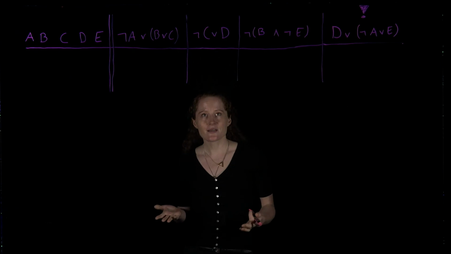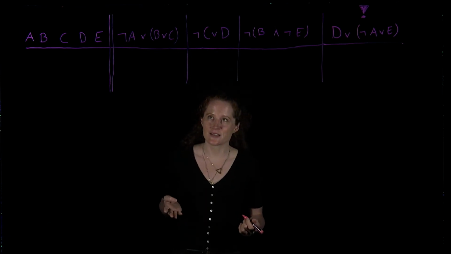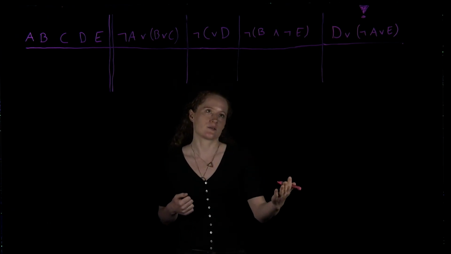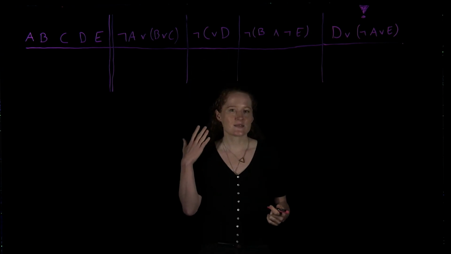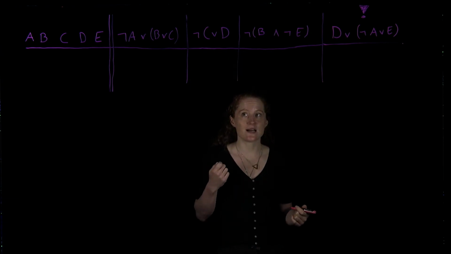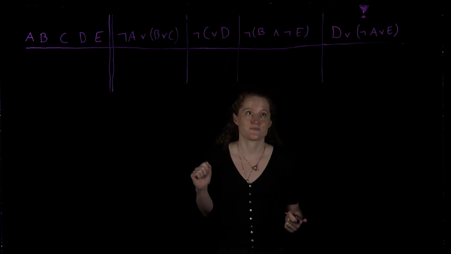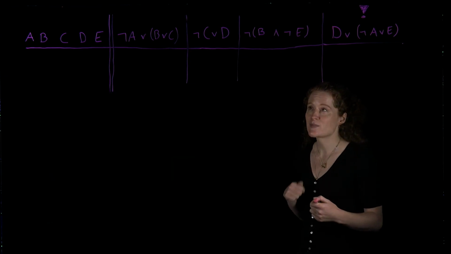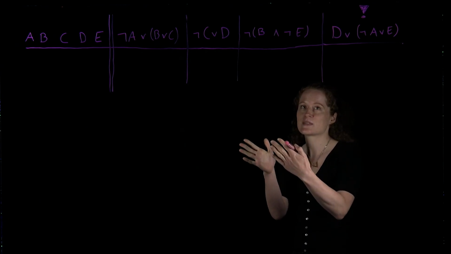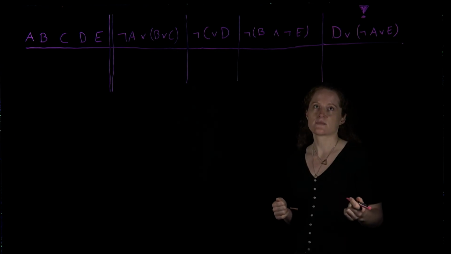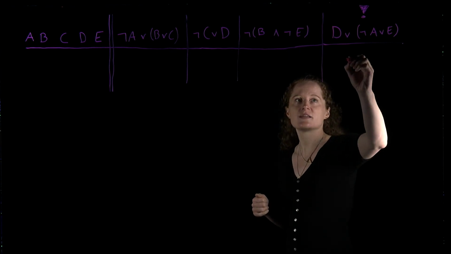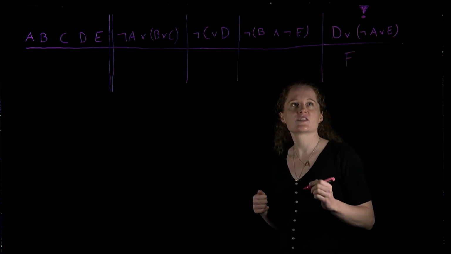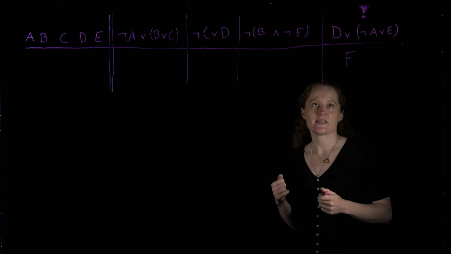Okay, so this argument is valid if and only if every valuation that makes all the 3 premises true also makes the conclusion true. So let's, for the sake of argument, suppose that this argument is invalid. So if this argument is not tautologically valid, that means that there must be a valuation that makes the 3 premises true and that makes the conclusion false. So let's suppose there is such a valuation. So if there is such a valuation, that means that this valuation would render our big disjunction in the end here false.